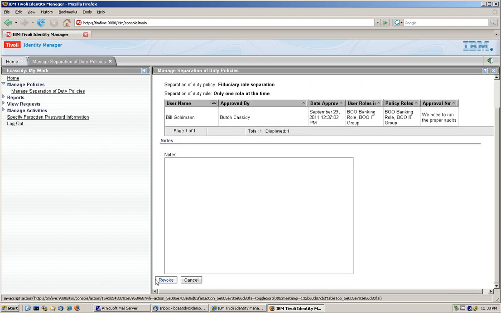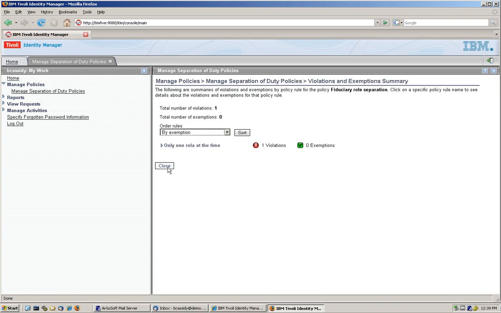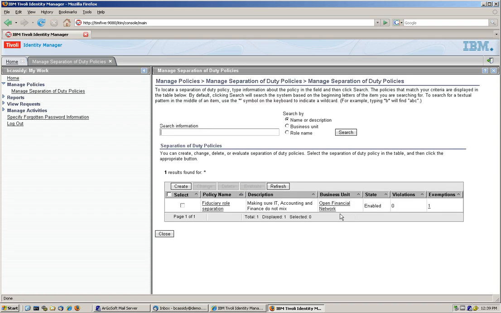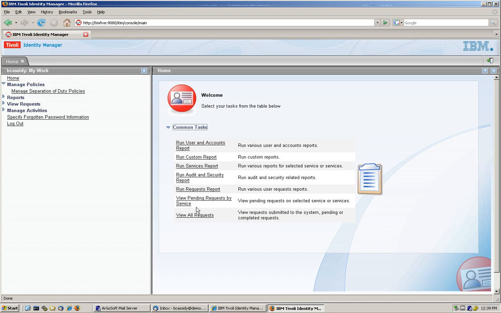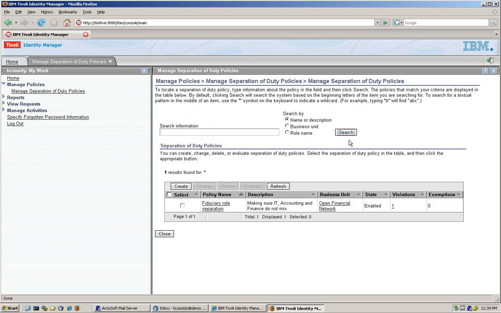and now that access has been revoked, which means that if I were to look at my separation of duty policies again, I will see that that action is now a violation, not an exception, meaning it's not going to remove the access because that may impact the business, but I'm washing my hands from this one and saying, this is a violation. You get the email notification that you have an account that is in violation. But the beauty of the tool, you see the maturity of it, you can do all these things without, again, writing a single line of code.